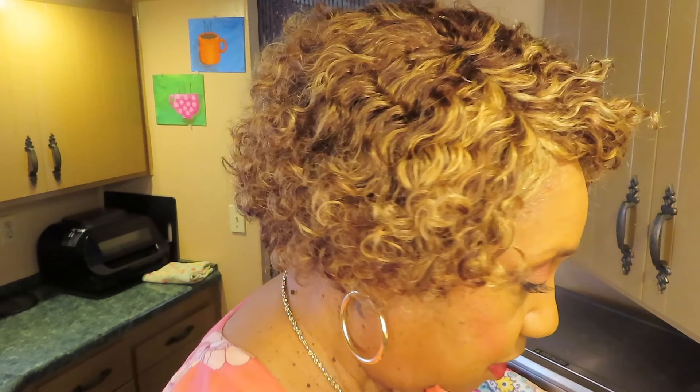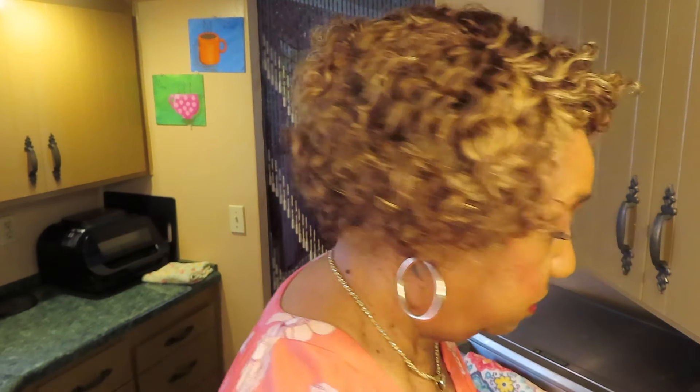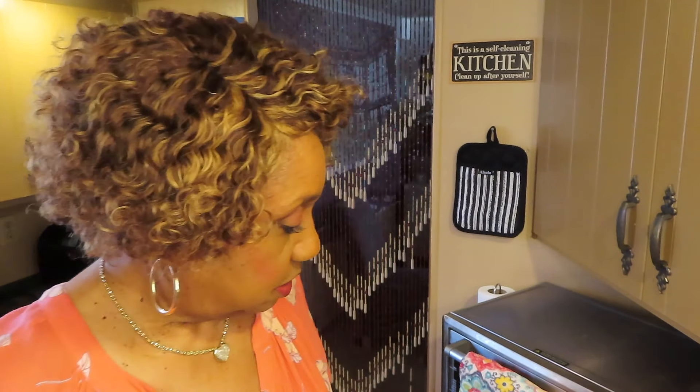I also have this green seasoning that I freeze. I'm trying to break it — it's almost impossible. I'll be using my Presto Kitchen Kettle, it's an electric kettle, to make this soup. I'll be using chicken broth. I'm going to use some already cooked chicken, and I'll be adding it last after the other stuff is done.